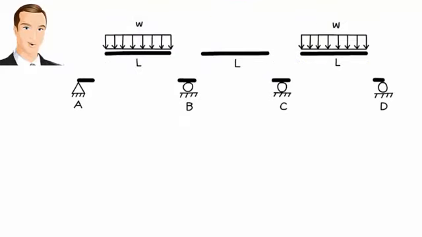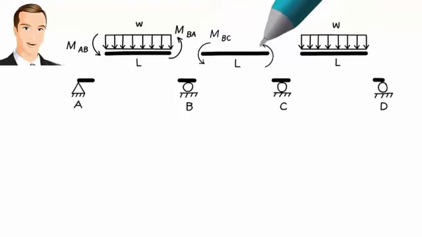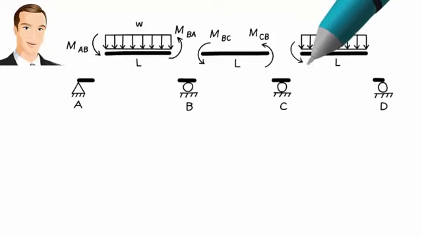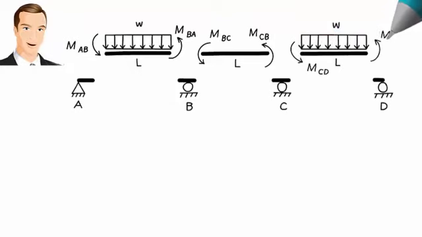Generally speaking, there is an internal bending moment at either end of each segment. So for AB, we can show an internal bending moment at the left end and an internal bending moment at the right end of the segment. Let's denote the left bending moment as MAB and the right bending moment as MBA. Similarly for BC, we have MBC at the left end and MCB at the right end of the segment. And the end moments for segment CD are MCD and MDC. Needless to say, these member end moments also show up at the joints like this.